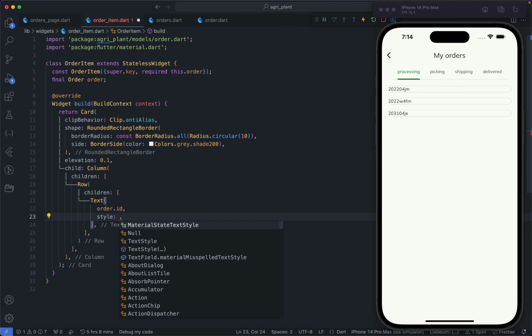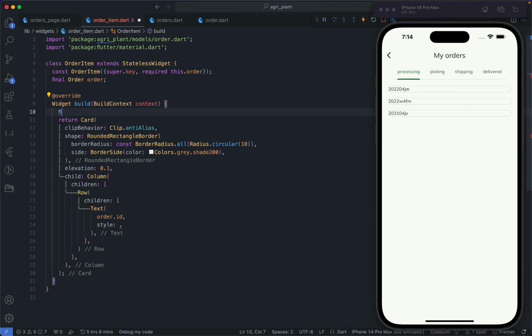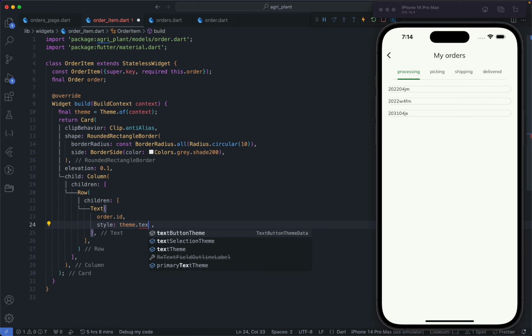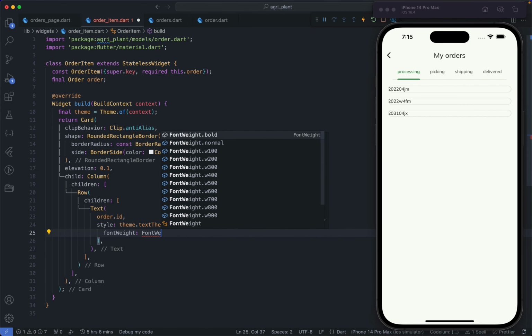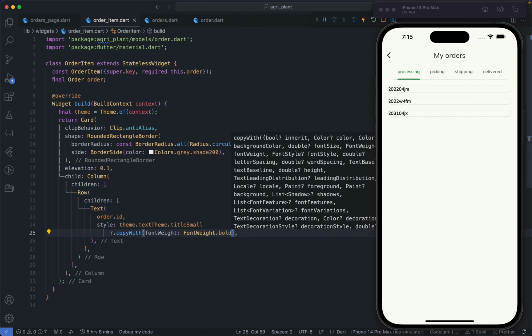It's going to come from my theme, but then I'm going to create a variable here because I'm using my theme a lot. So Theme.of(context) like this, and then we can access it just like this, theme.textTheme, and then titleSmall. So textTheme, I'm looking for titleSmall, and then I want to copy everything and then apply a font weight of bold. Right, good.